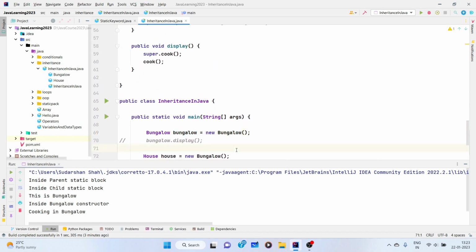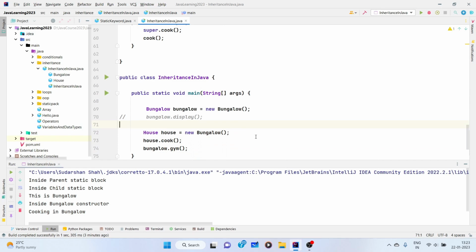This is a bit confusing. Just go through the video again, two to three times, and you may understand it more properly. Okay, don't worry about it. So that's all for this video. I hope you like the content and you understand the concept of how inheritance works, how constructors are called, how the static block is called, and how the methods can be called from the child class reference and parent class reference.